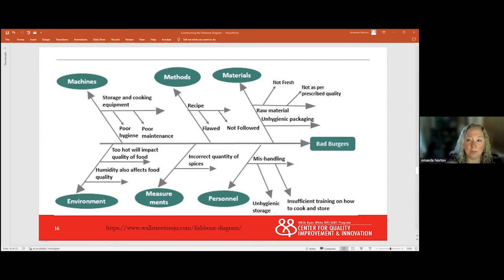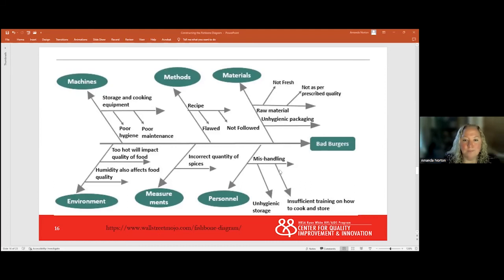So the green are the things that you're going to focus on first, because when we get one of these diagrams done, there's going to be a lot of causes. And your team is going to say to you, we can't work on all of this. So if you select, say, no more than 5 and put them in green, you know these are the causes we're working on. The yellows are the ones that are next on the list, but not yet. And the reds are the ones that are important and impactful, but outside of our control, and we can't potentially change it. Wanda, do you think something like that would work for you guys? Yeah.